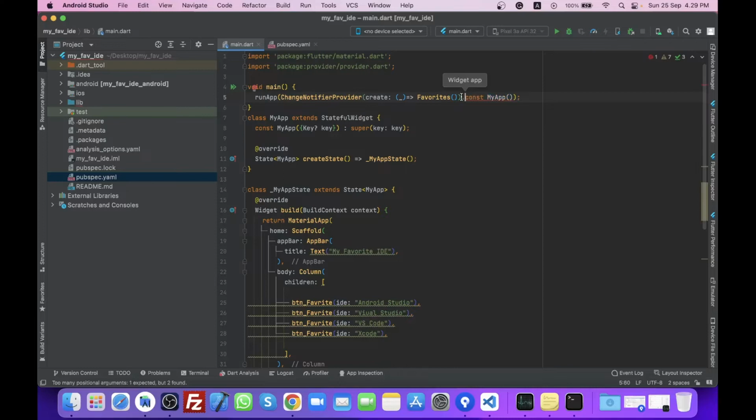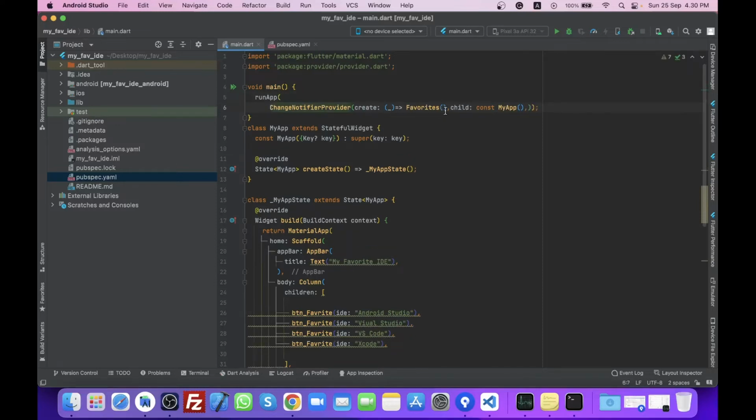After that we are going to place MyApp, which is our stateful widget, inside the child, after a comma. Now the error has gone. We can use the provider now in our app.